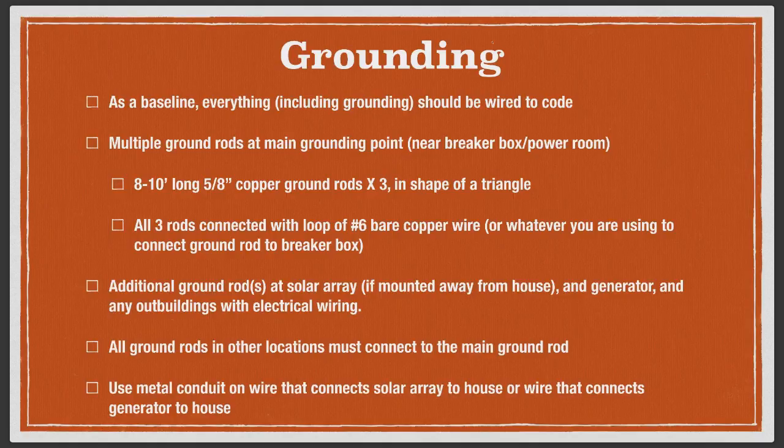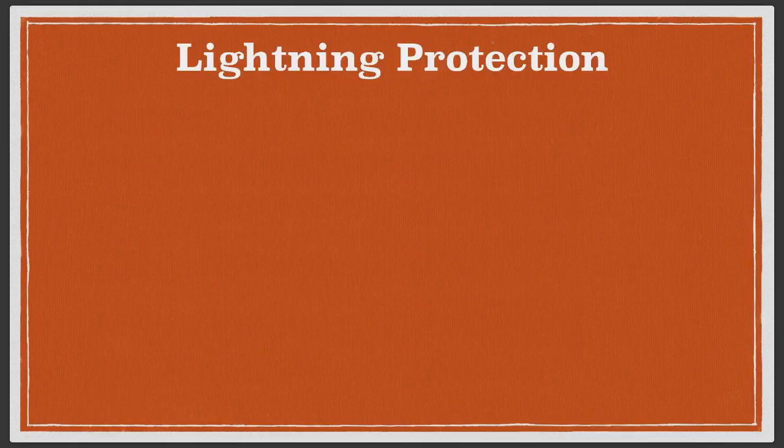Next, on to our second strategy for dealing with EMPs, and that is lightning protection. Now, the purpose of a lightning arrestor is to detect a surge, clamp down, and redirect the energy from that surge into a safe direction. In other words, into the ground. That's just kind of the long and the short of it from a layperson's perspective. But you only want that to happen if there is a real bona fide dangerous surge. So it also needs to be able to clamp down quickly enough to prevent damage to your equipment.